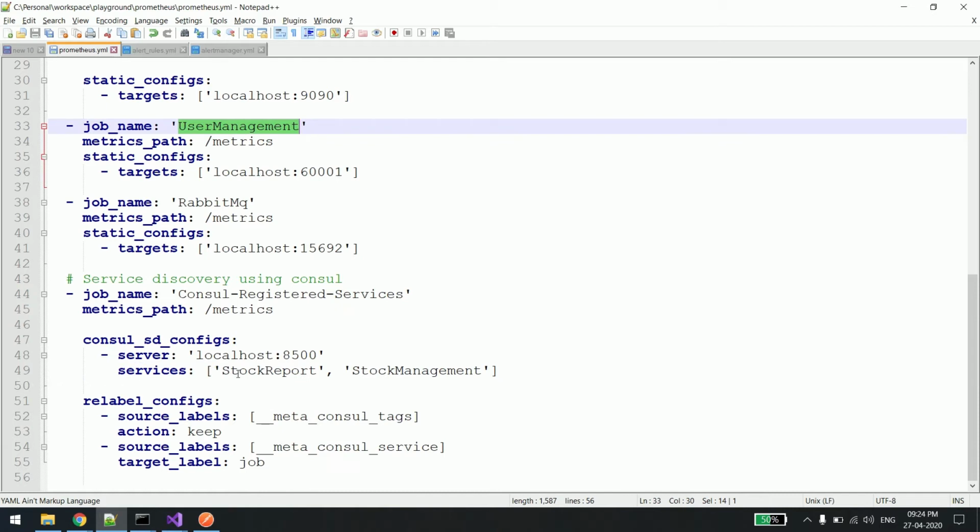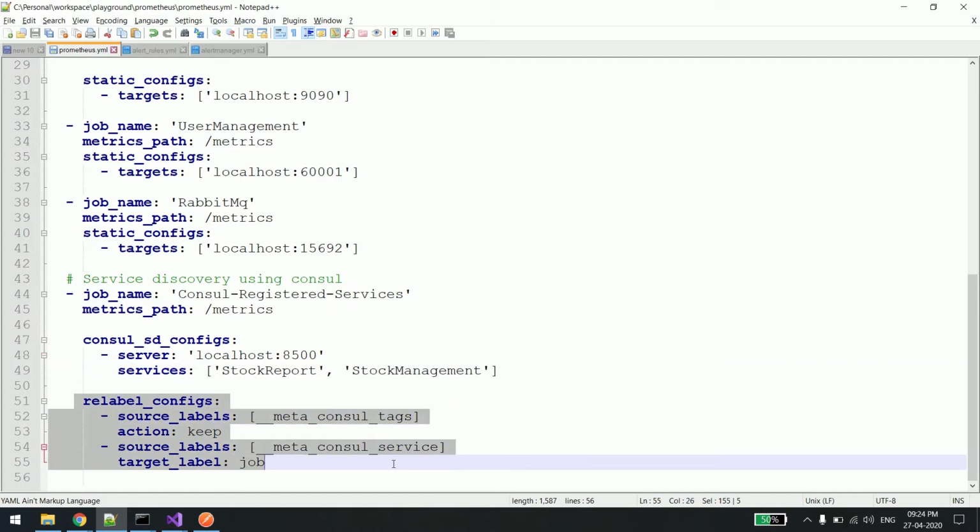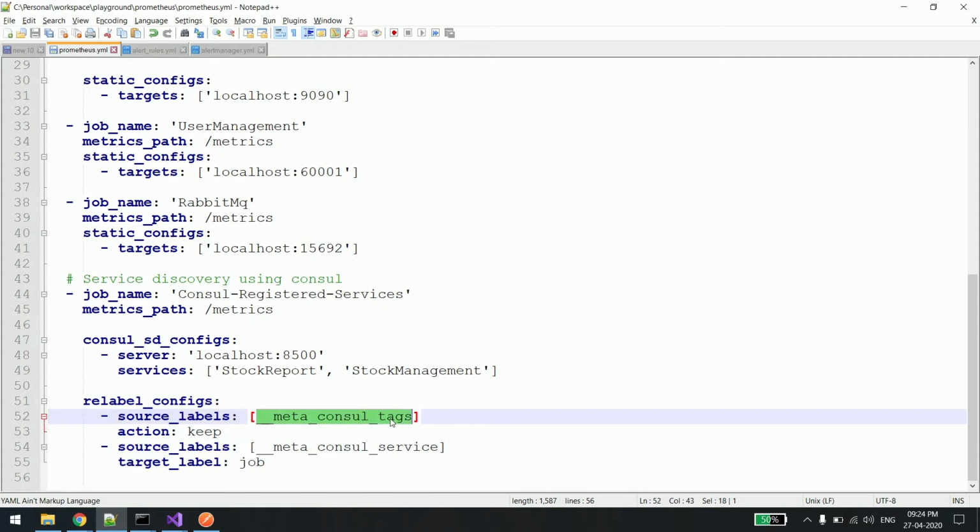I am interested only in the other two, that is stock management and the stock report services. I'm just giving the service names, that is, the IDs. I used the same names while registering the services into Consul. It has to be the same, then only it will work. These are just default settings. You keep whatever information you want to use, tags and the service name. Once you are done, just save it.